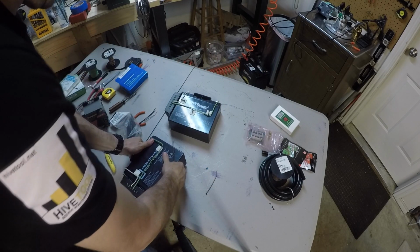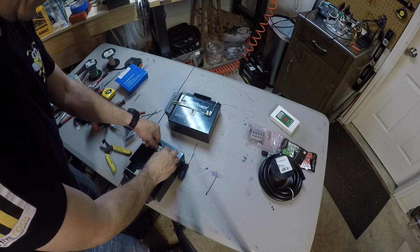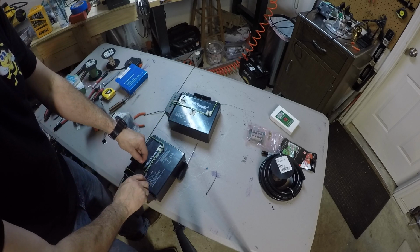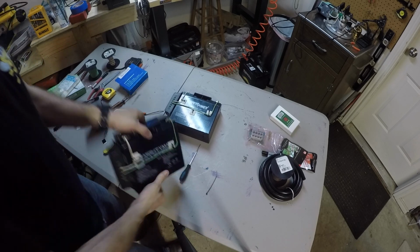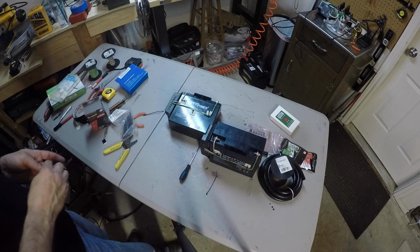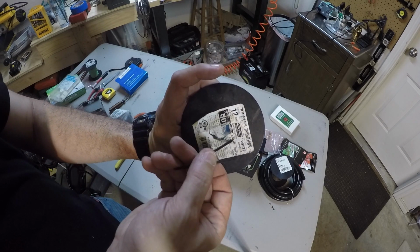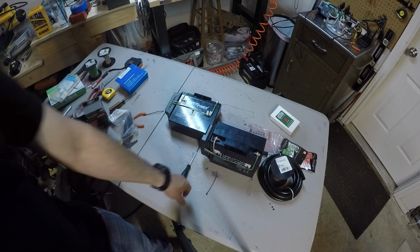That's good. And I'm going to take some zip ties and just cinch these wires down so they're not flopping. This is just to keep them from flopping around. This is solid wire, by the way. There's some that have stranded. This particular one is solid wire, so there's no strands in it. It's kind of hard to bend, actually.